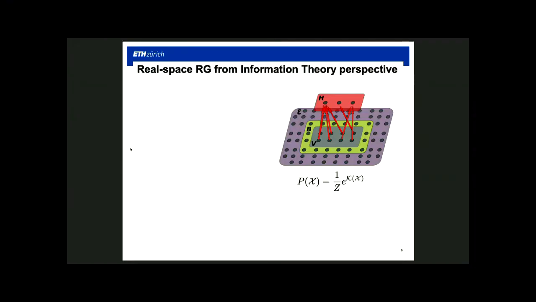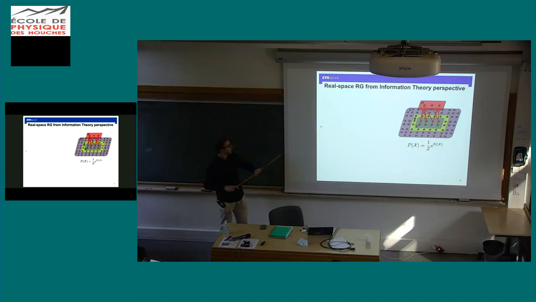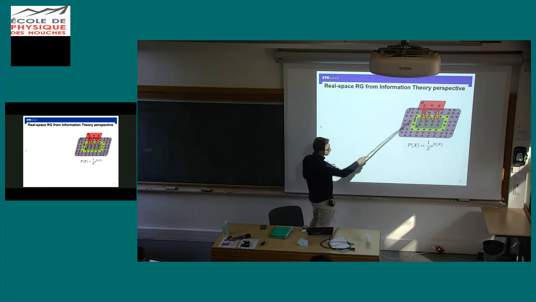Okay, so now let us be a little bit more concrete, and let's focus on real space RG of classical statistical mechanical systems. The real space RG that we're performing proceeds by dividing the system into spatial blocks and constructing an effective description of the block in terms of some smaller set of new degrees of freedom. This is called coarse graining, and then deriving an effective theory in terms of those coarse grained degrees of freedom. What's pictured here is some physical system, which I collectively denote by X, and it's given to us as a probability distribution P of X, which here is Gibbsian. It comes from some underlying Hamiltonian, but we do not need access to the Hamiltonian. We just need the probability distribution, in fact, the samples.